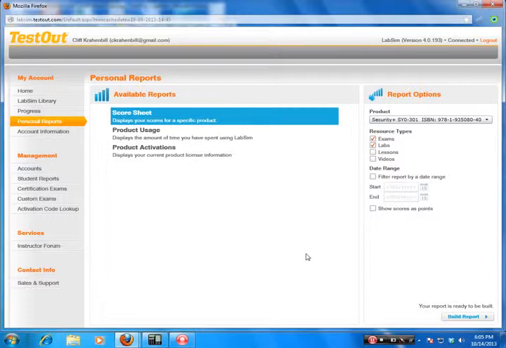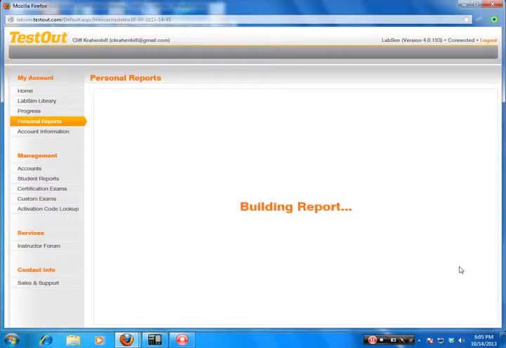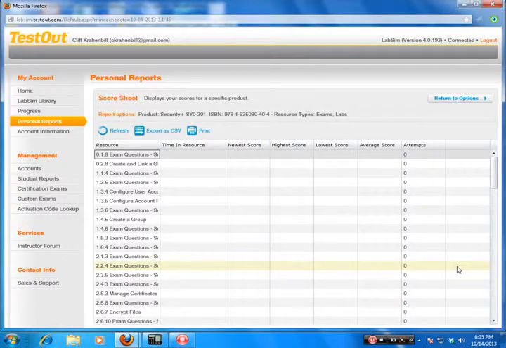Now the report options that the students need are already checked for you by default, and they are the exams and the labs. Those are the only two checkboxes that need to be marked for this LabSim report. The next step that students will do is just go down here to the bottom where it says Build Report, click on that, and that takes them over to the actual formatting of the report.